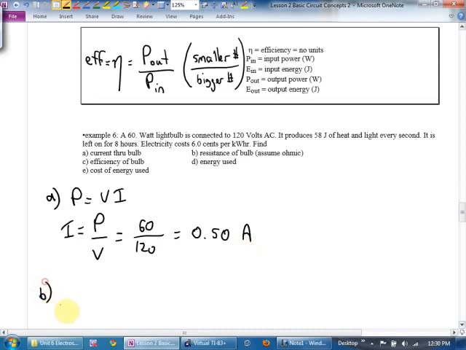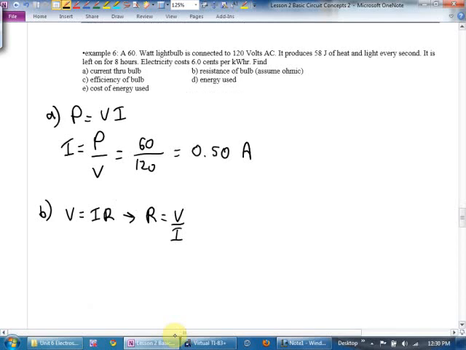B. What's the resistance of the bulb? Well, V equals I times R. R equals V over I. How many volts is this bulb hooked up to? 120. How many amps are flowing through this bulb? 0.5. Careful, not 60. You're dividing by 0.5. What's the answer? 240. This is about a 240 ohm resistor. What was the symbol for ohms? Do you guys know? Well, my physics teacher called it a mouse hole in a wall. Remember the old cartoons? There's your mouse hole in the wall.